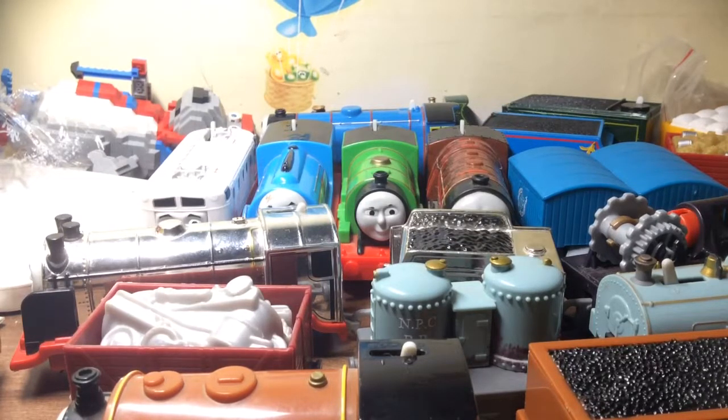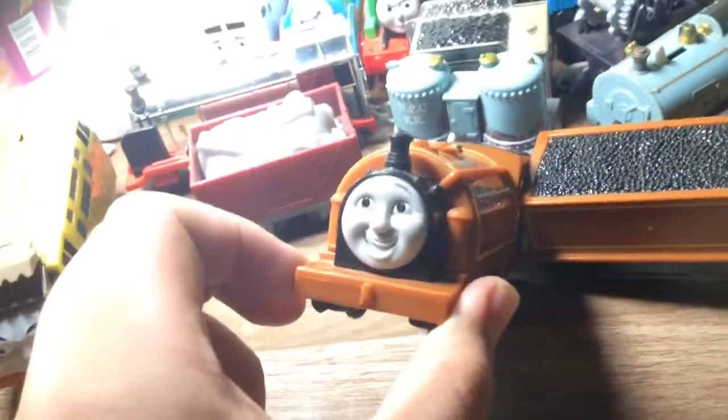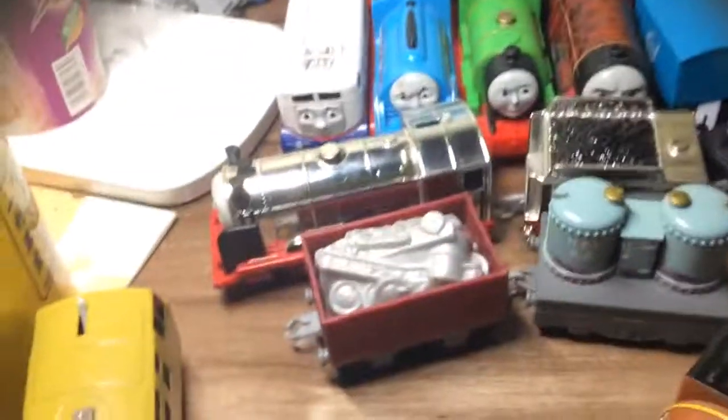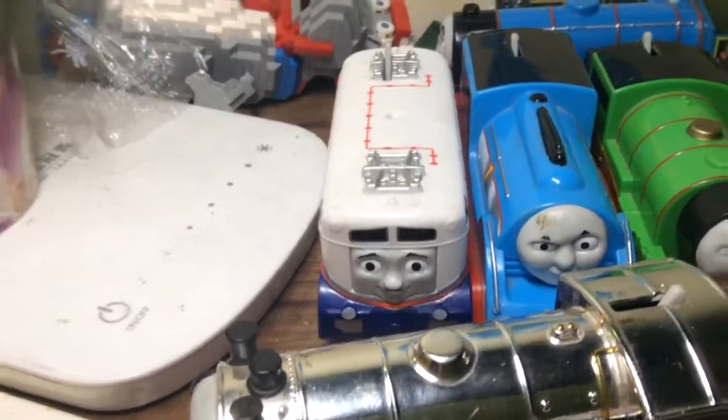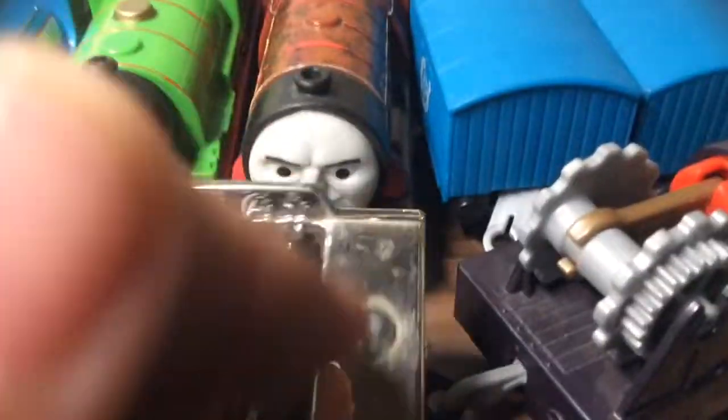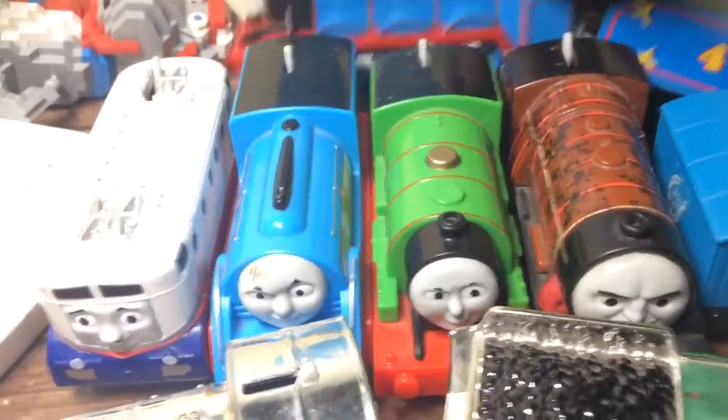Okay. This is all of the trains. We have Duke. We have Diesel 10. We have Merlin the Invisible. And we have Lexi the Experimental Engine. And I-10. Streamline Thomas. Racing Percy. Hurricane. Two Ice Cream Factory trucks in my new collection, the Old Indignity Gordon and the Snowy Clearing Emily.